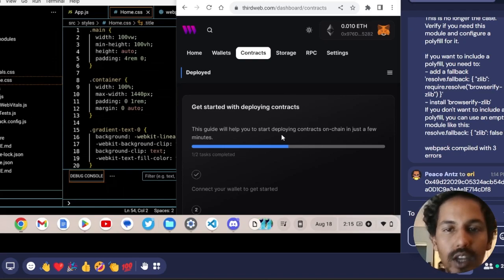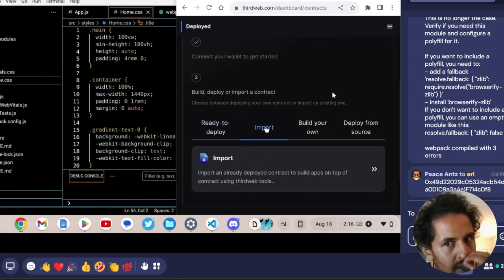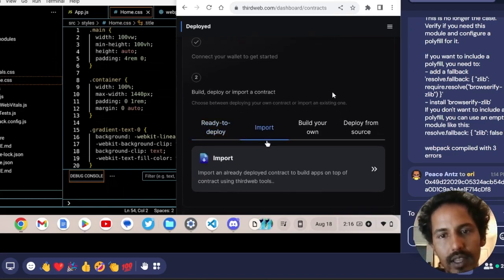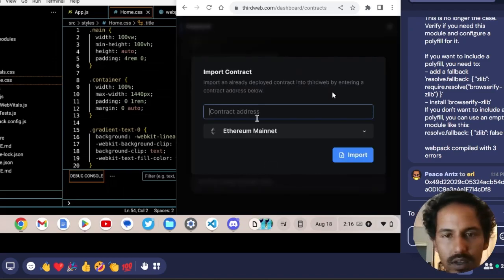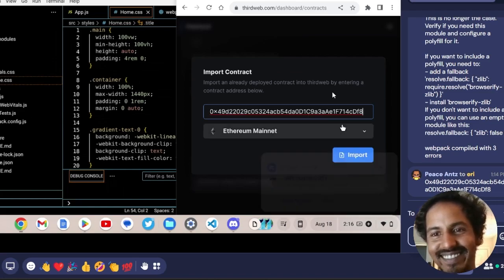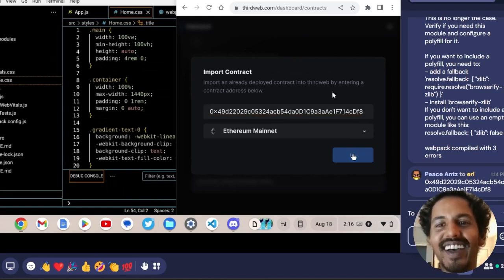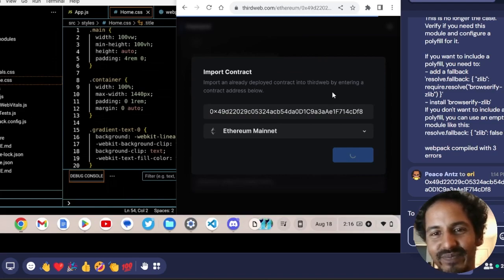So if you scroll down in the contracts window, you should see import contract. Let's click import. Let's do it from Polygon. You could paste the address. Right now, we're doing it right now. Where did you write that? He saw it on my screen. Is it on your screen? Polygon, Polygon. Oh crap.